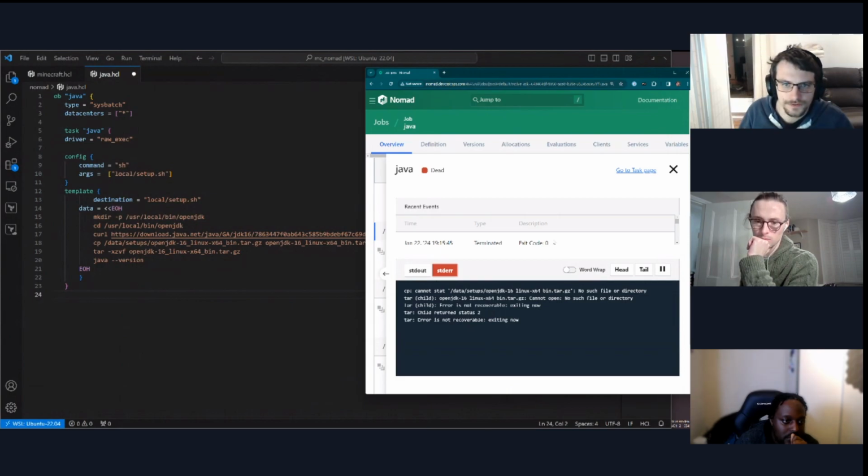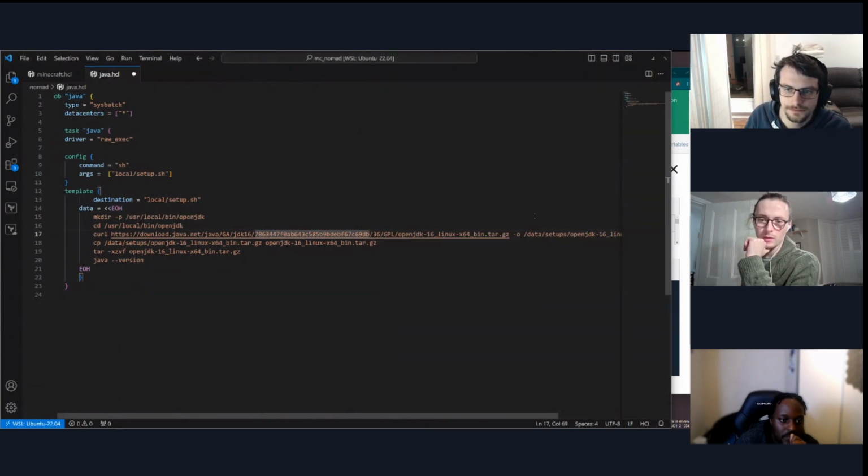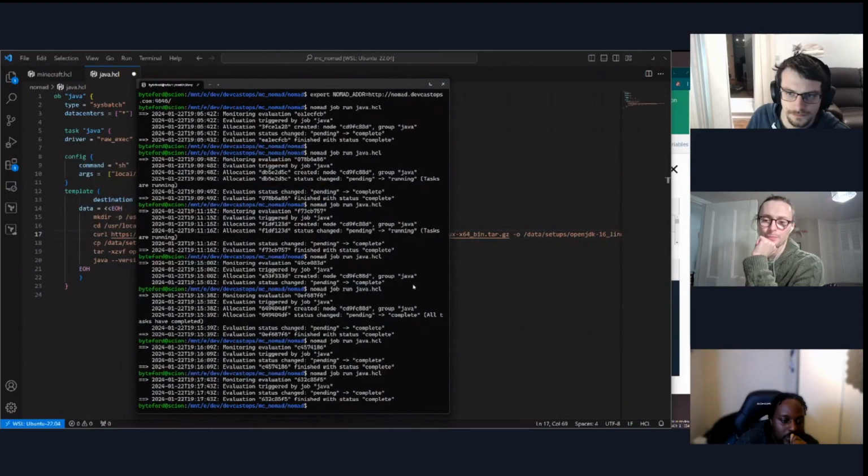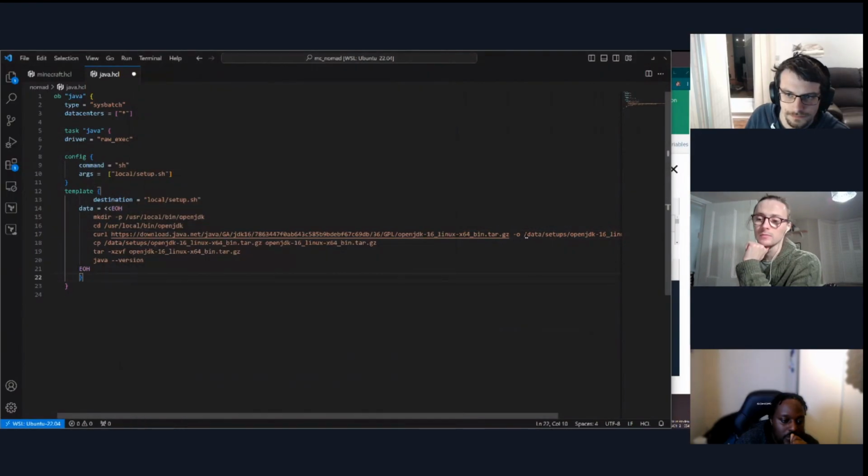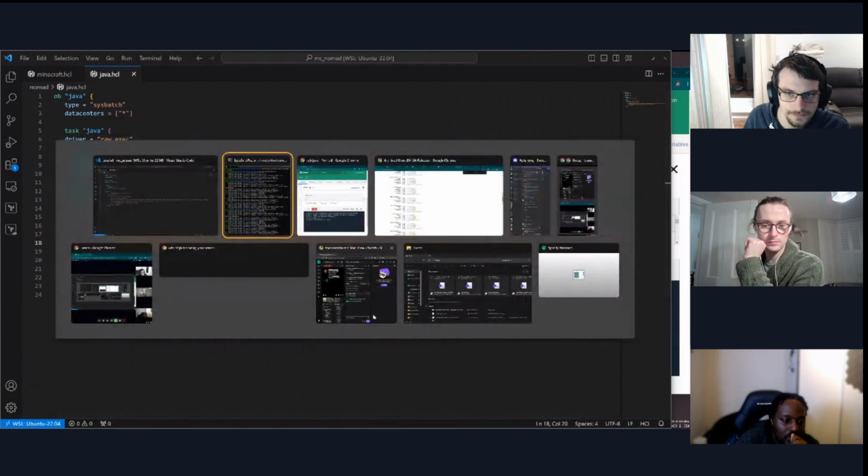That doesn't seem to have done anything. Would it not make more sense to curl it to temp and then unpack it into user local bin? I mean, yeah, but these locations don't matter. I guess you're not getting any output from the curl. I'm not getting any useful output from the curl now.